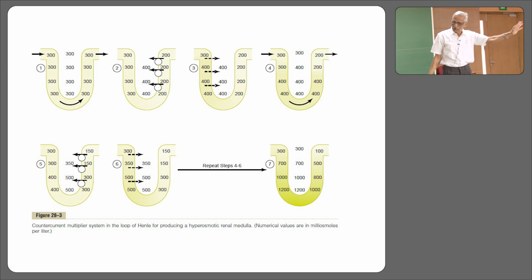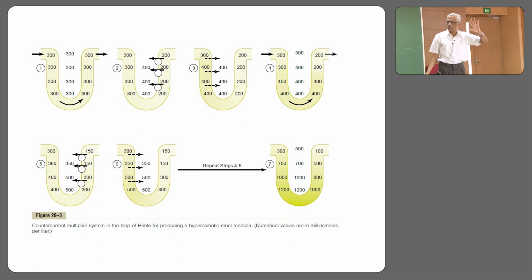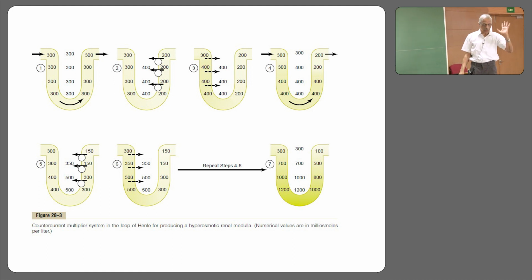Have you understood the entire principle now? This is called absolute beauty of physiology. We call it the counter current multiplier. What do you call it? Counter current multiplier. And in the counter current multiplier, the vasa recta has a very important role which I did not discuss today. I will talk about it in the next class.